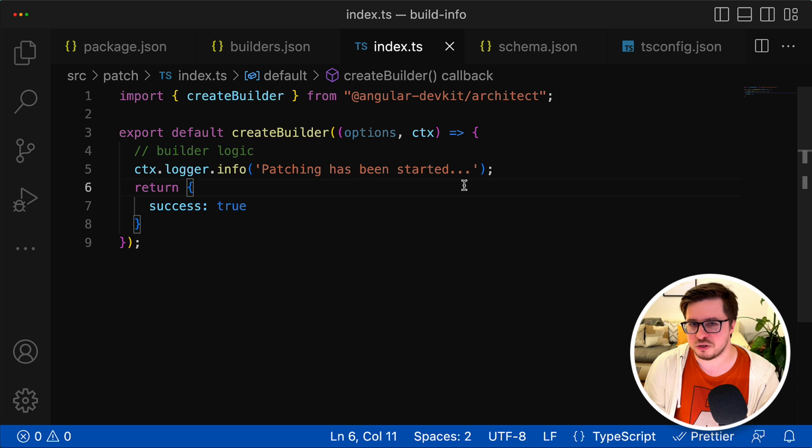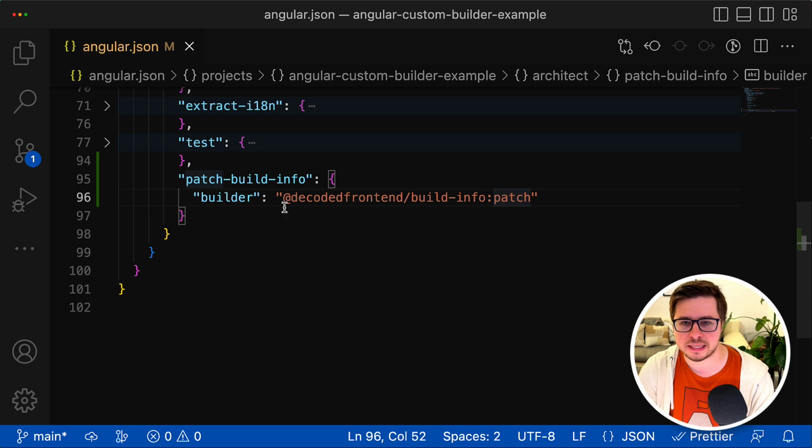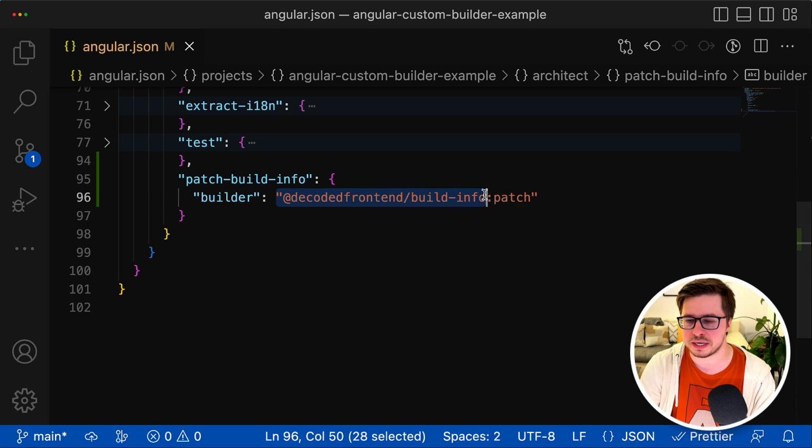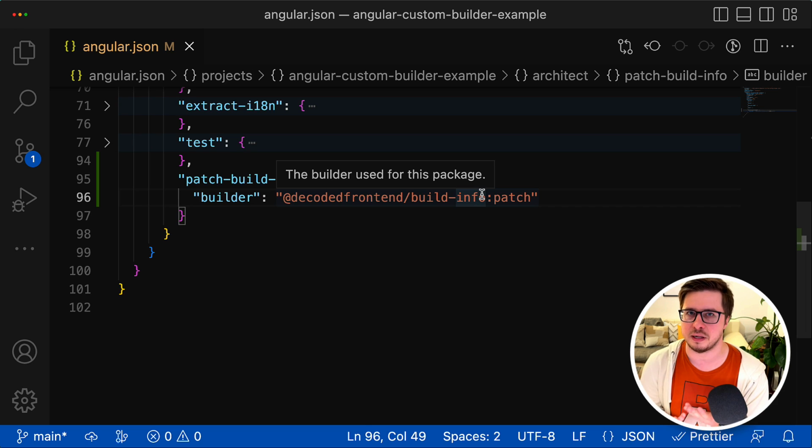It's pretty useless, but we can already install it into our target project and try to execute it. However, despite this builder package having been declared in the target project right here, it doesn't mean that this package is currently visible to the target project, because we didn't install this package.